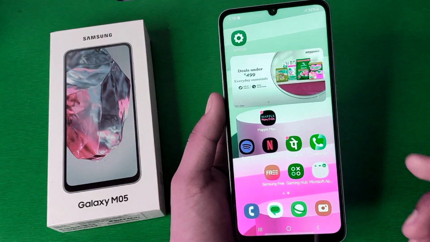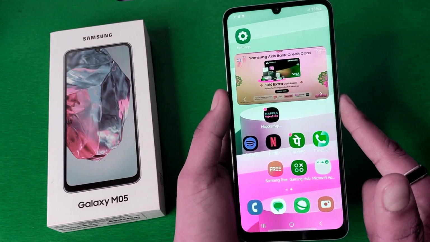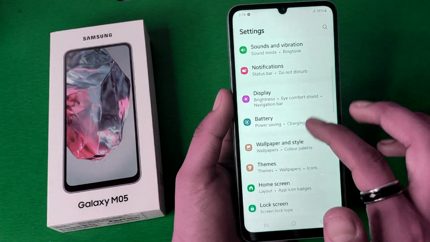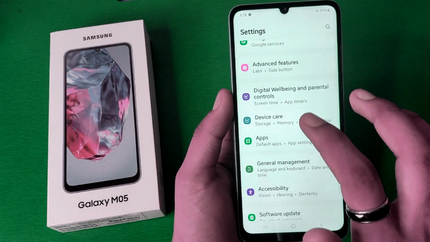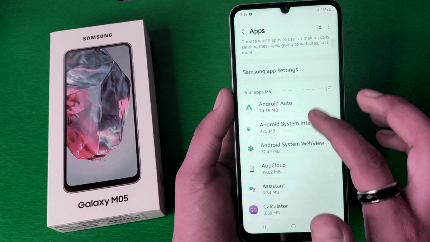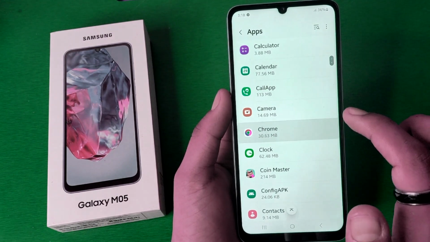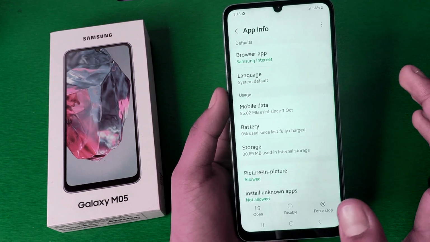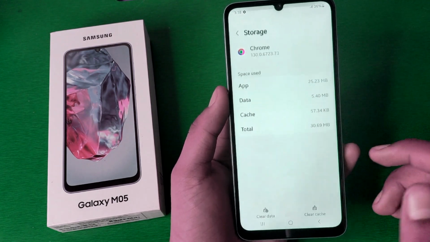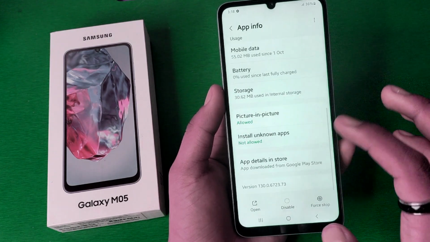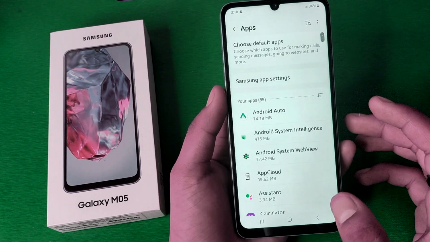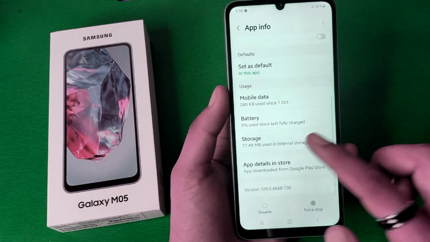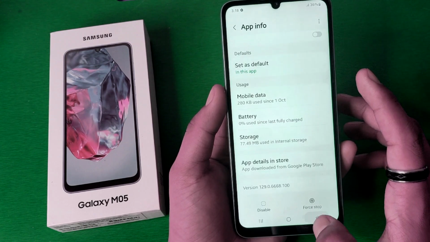So first, you have to restart your smartphone. Second, you have to go to Settings, then click on Apps, and clear the unwanted apps that are not in use, and clear the cache. You can clear your storage also, as it will affect the heating issue too. Then clear the cache of all of these apps. You can also turn off the background data, and click on Android System, click on Storage, clear data and clear cache.